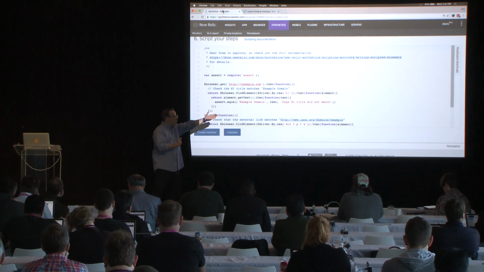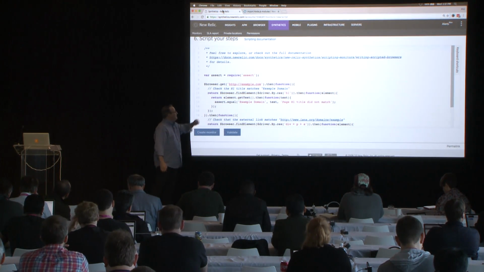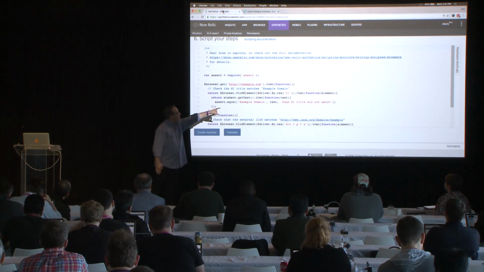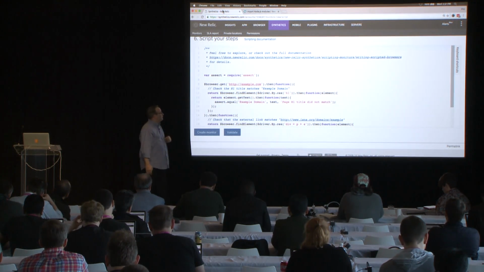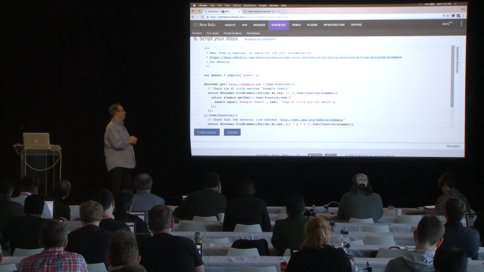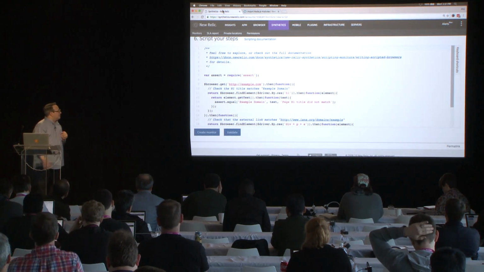Here we're looking for the H1 element, and then another then. After we find the H1, then execute the next function, which gets the text, and then, so this is how you do things sequentially, then compare the text with this string example domain, and if they don't match, we throw an exception and the script fails. This is an actual site. Example.com really exists. It really has an H1 that says example domain.